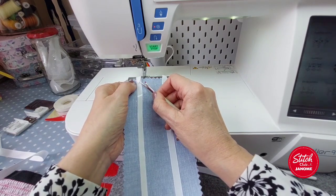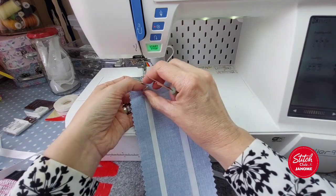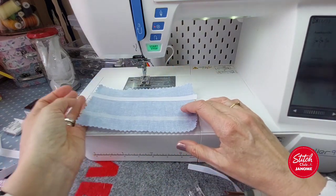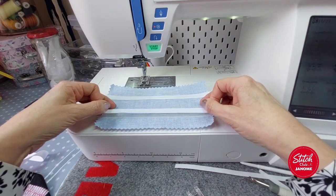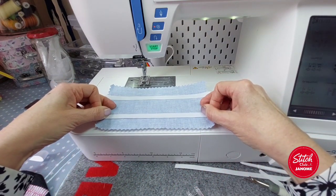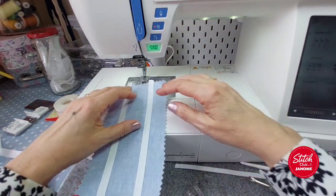So while I'm fiddling around, let me get in. Okay, so it does just give you, like I say, the best chance of keeping things on the straight and narrow.